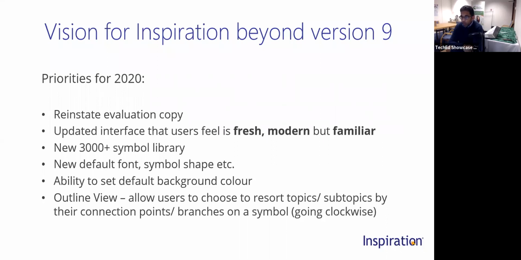So what we're looking to do is, if a user has used the visual views, either the diagram view or the map view, to organize the sequence in terms of how they wanted their ideas to be represented from a writing perspective, we will design a resort tool that will allow the topics and subtopics within an outline view to be reorganized based on the positions of the connection points or the branches of a symbol in a clockwise fashion. So, for example, anything in a 1 o'clock position would be top of the list, and it would work round, and you would work from your main idea right down to the lowest level subtopic. It sounds easy, but it will give our developers, I'm sure, a headache in terms of accomplishing it. But again, it's something that users have asked for, and we're passionate to try and achieve it.